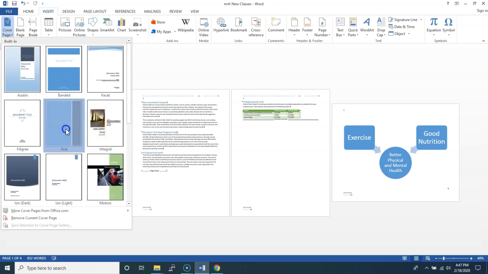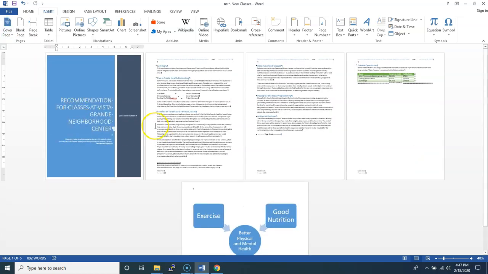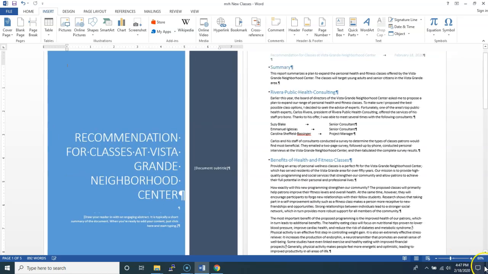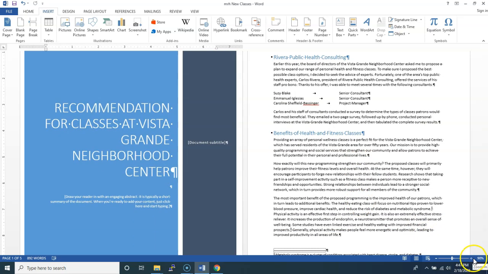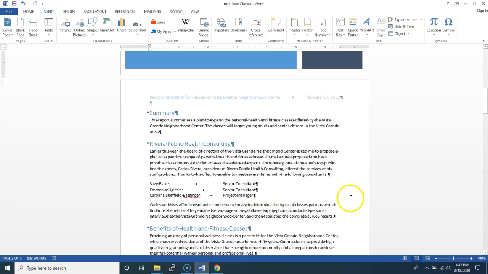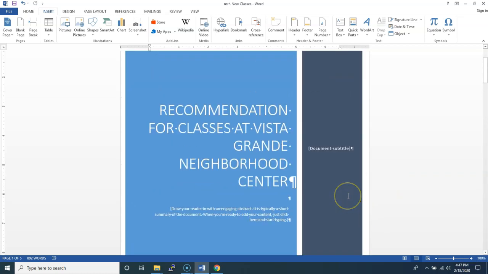So I used the grid style before, so I'm just going to stick with it. Pick whatever you like. It doesn't really matter. Make it look good, though. If you're going to go off the rails, just make sure that your colors are working together. So this is a cover page. It really didn't take much time at all to get a cover page here.